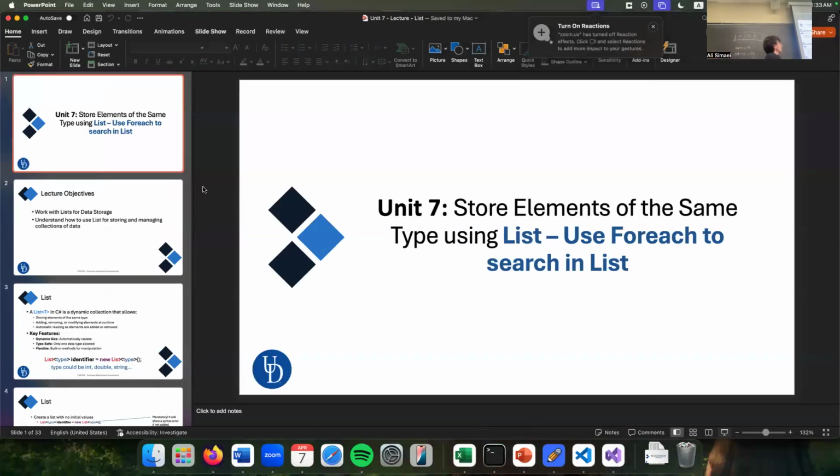So today we are taking an important step forward in this course. Up to this session, we learned to use variables, and every variable only stores one data point. When you create a variable like a name, it only stores one data point. But we want to move forward because we don't work with just one data point. We work with lots of data points, a list of data points, like a list of students' names, a list of students' information.